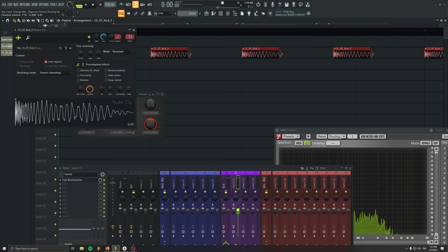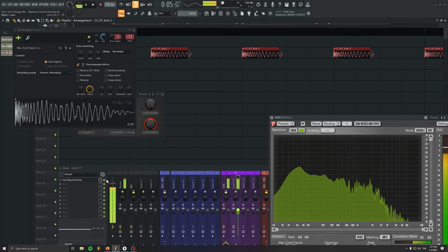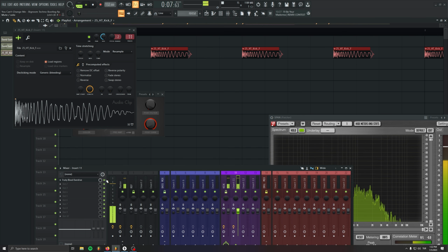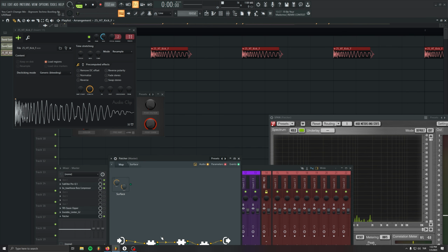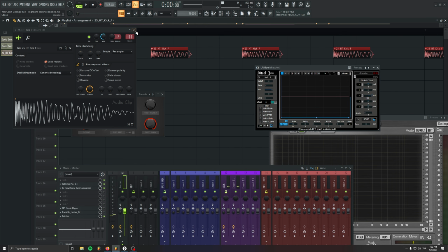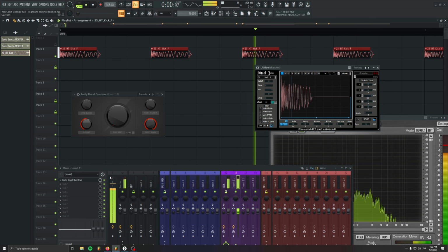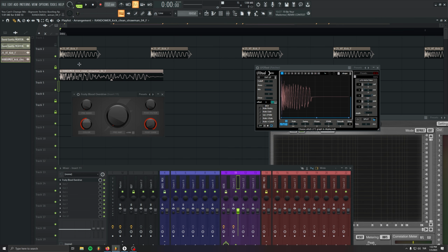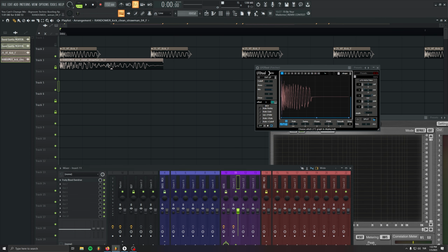Let's lower the volume a little bit. And I think it's best if we just look at the waveform at the same time. And I find this another kick, another techno kick from Splice.